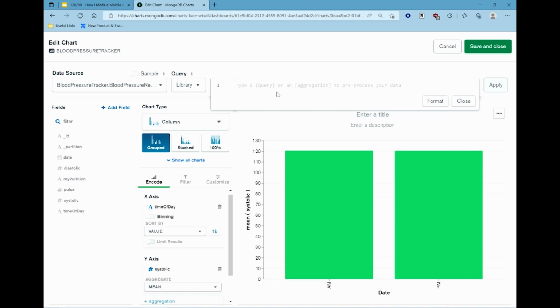So you can actually pre-process your data with fancy queries or aggregations. Taking an aggregation pipeline, for example, will take things in steps, and the input for one stage will be the output from the previous. So if we wanted to, and I'm not going to write this live because I don't know what the code would be, we could do something as simple as working out the average pulse for this user. We're not storing the average as an actual field in our document, but we can go in here and make a chart of it by just doing the aggregation before we generate the chart. And then we'd have the average there. So it's just really powerful, all these things you can do. And you can so easily just put together really, really cool charts.